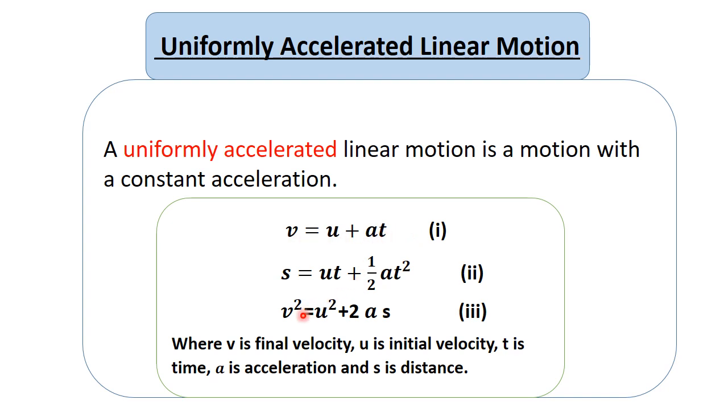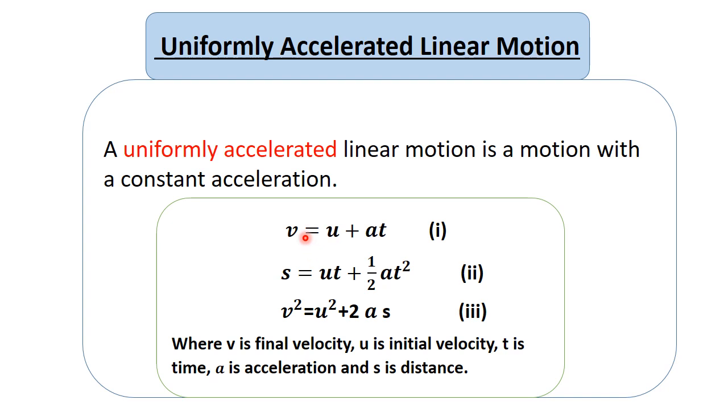You can use this or this because they both give final velocity, but you have to ask yourself which one has all the information I've been given. So I've been given initial velocity, acceleration, and time. So you have to use this one, because if you use the other one, you're going to have an issue with distance. That one requires you to have distance. So that's the way to use the equations.